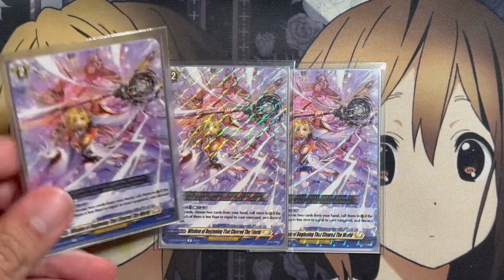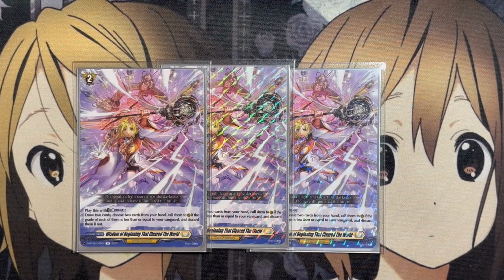For our order, we run the 3 copies of Wisdom of Explaining That Cleaned the World. So this is for the Counterblast, draw 2, and then call units onto the field, setting up more and discarding anything you didn't call off of this order, but then it also helps because you need that order to be able to use with Tethfault to have the search for more units also.